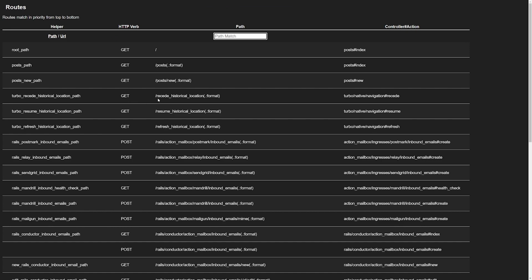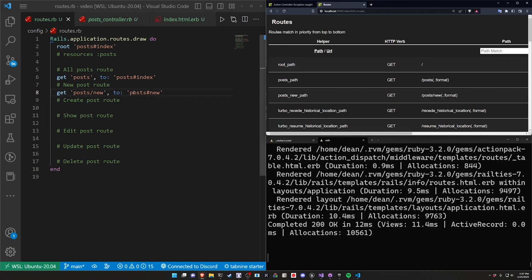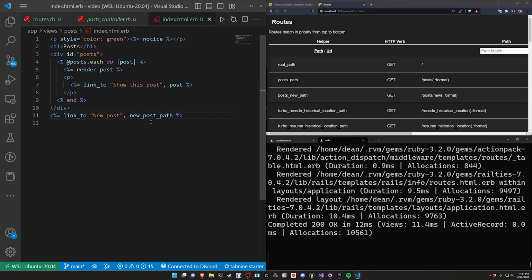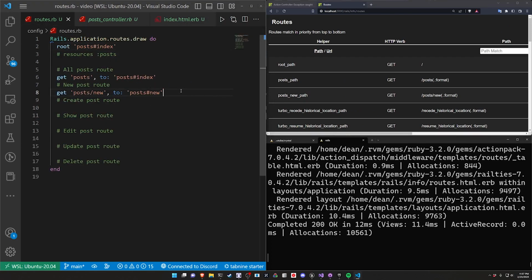And we can see here, we have the posts new path right here for /posts/new, because as you create these routes, every time there's a slash after it, it gets put in that order where it's posts_new, or maybe this is your upvote, so it'd be posts_upvote_path, etc. But the link that it generates for us with the scaffold is the new post path, not the posts new path. And that's why GitHub Copilot is suggesting that we do this as new post, because when you do this as whatever, it then becomes whatever_path.